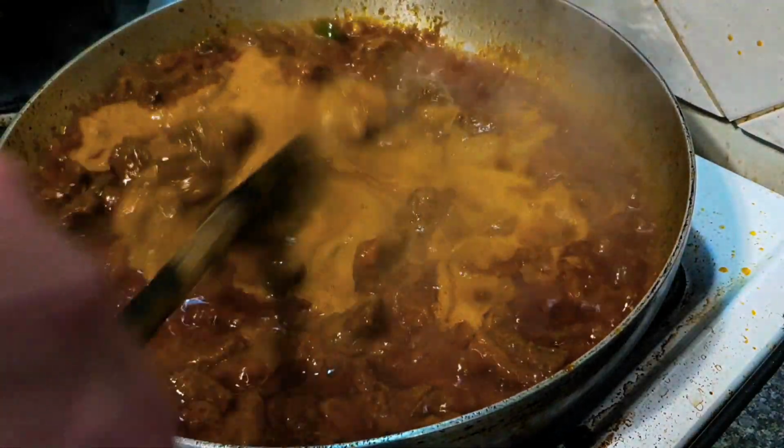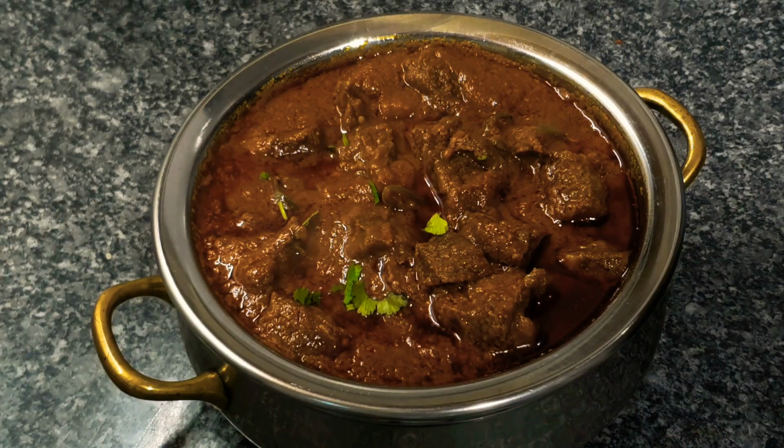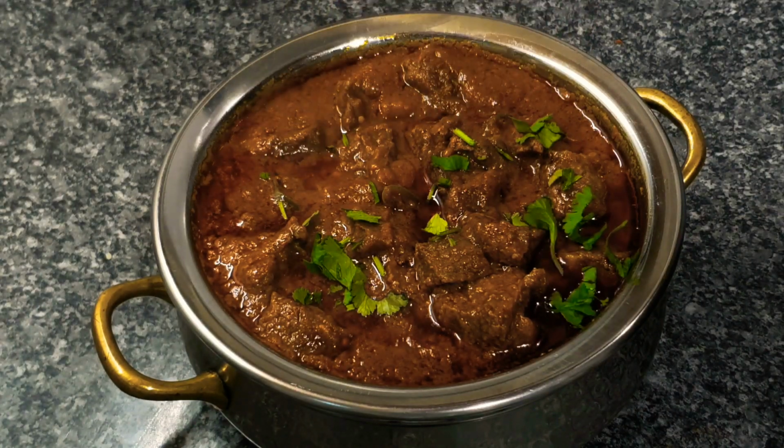And again, we're going to reduce. So there it is, a little bit of coriander on the top, and there we go.